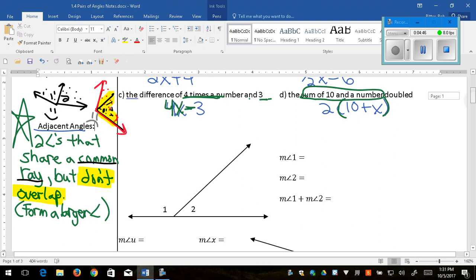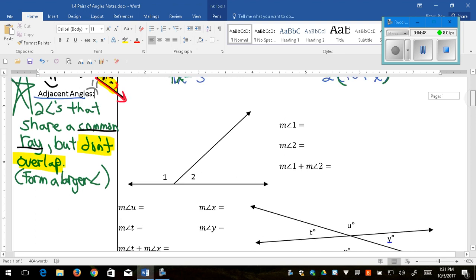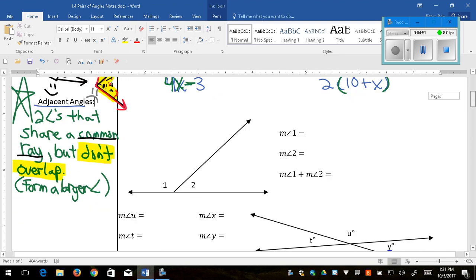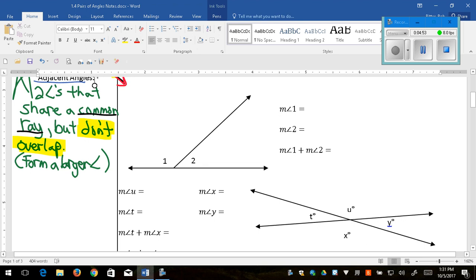All right, let's take a look at this picture right here. They ask for measure of angle 1 and measure of angle 2. These actually are something that we call a linear pair. We'll talk about that in just a second. But they are adjacent. And if I were to make this one, let's say 120 degrees, I should be able to figure out what this one is. Measure angle 1 is 120 degrees. It's obtuse. Measure angle 2 is a different angle.